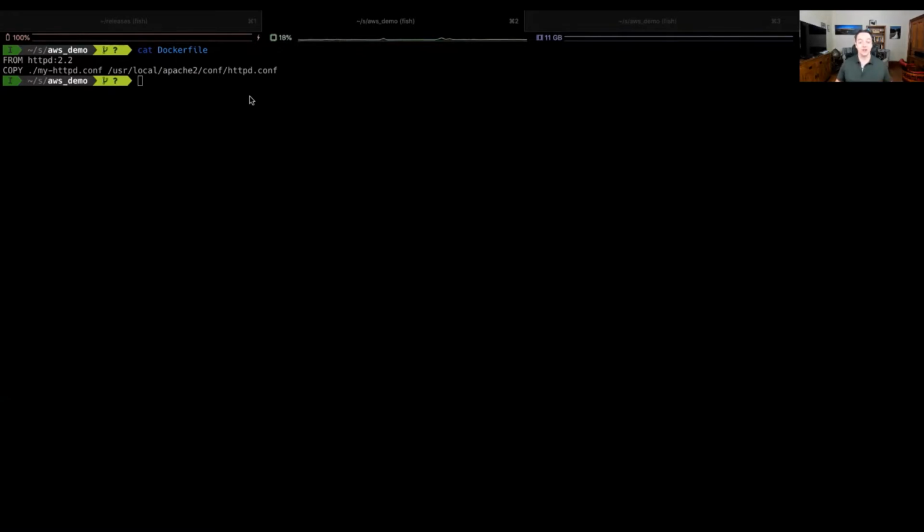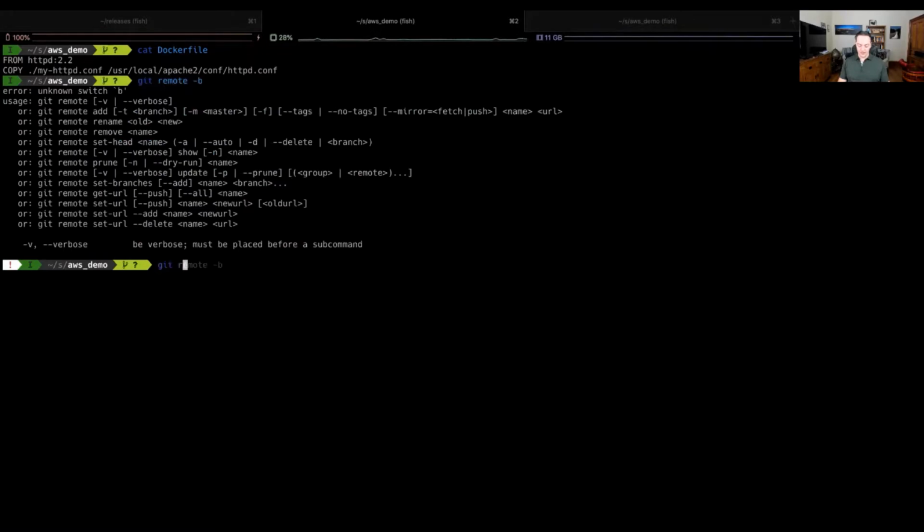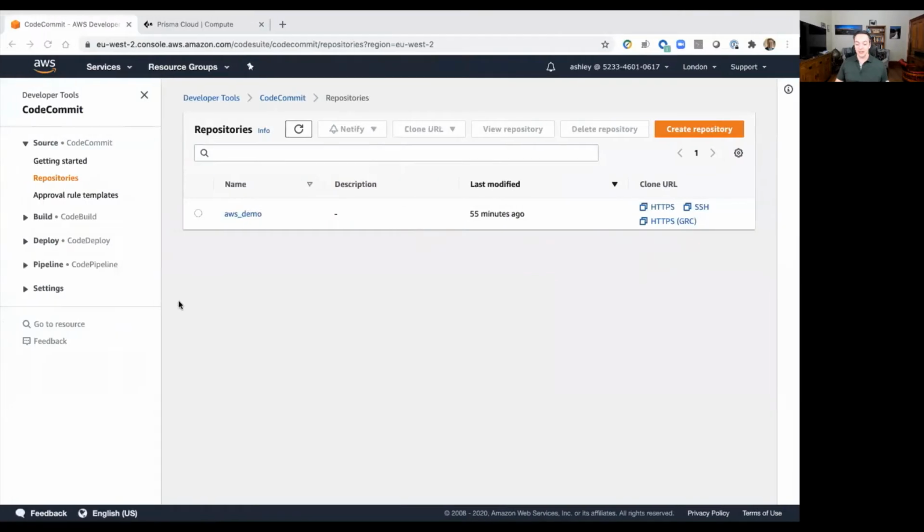Okay, so what have I got? I've got this set up in Git. I've got my Docker file there. We can see that the origin is over there in CodeCommit. So we jump over to CodeCommit, and we can see, funnily enough, there's my files and my repository there. If we click into this, we can see all those different files. All of that's great. It's the same Docker file we saw, that configuration file, super.